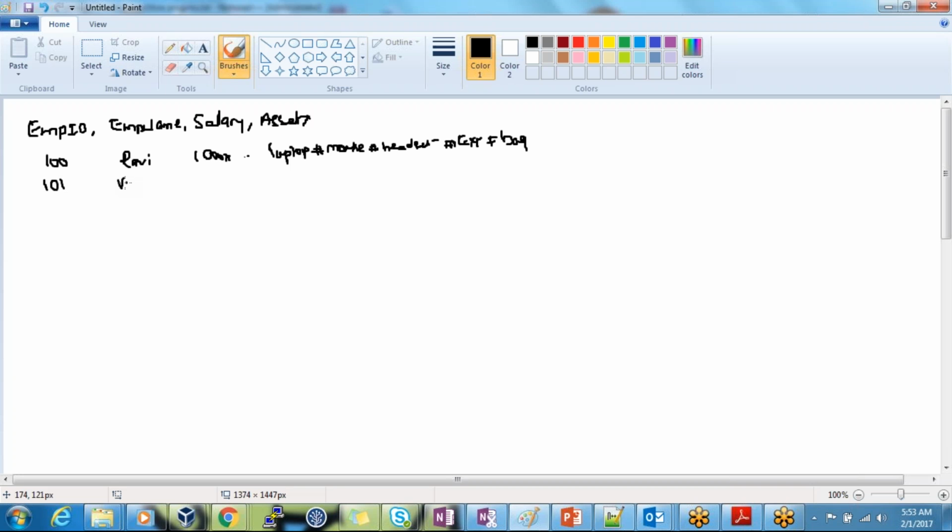Then 101, Veera, and so on, with some values. Correct? Now this type of data I want to store in a single column.